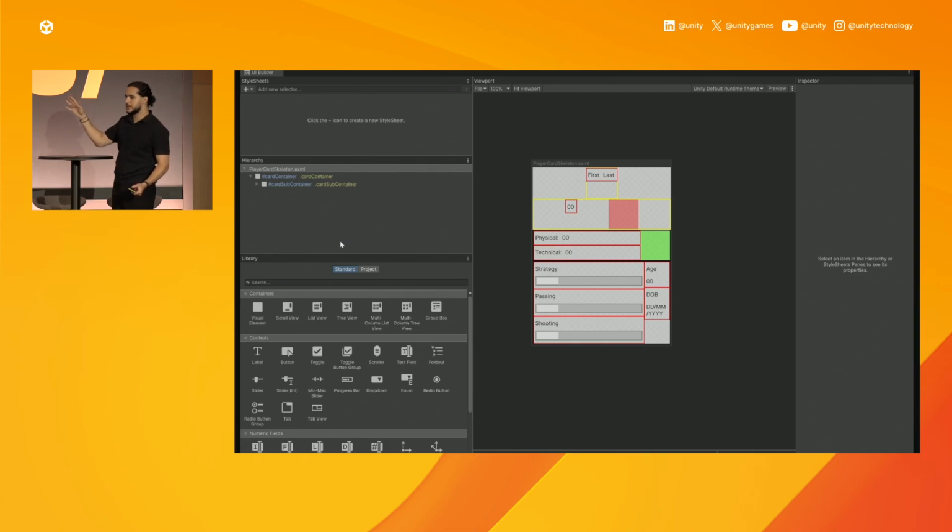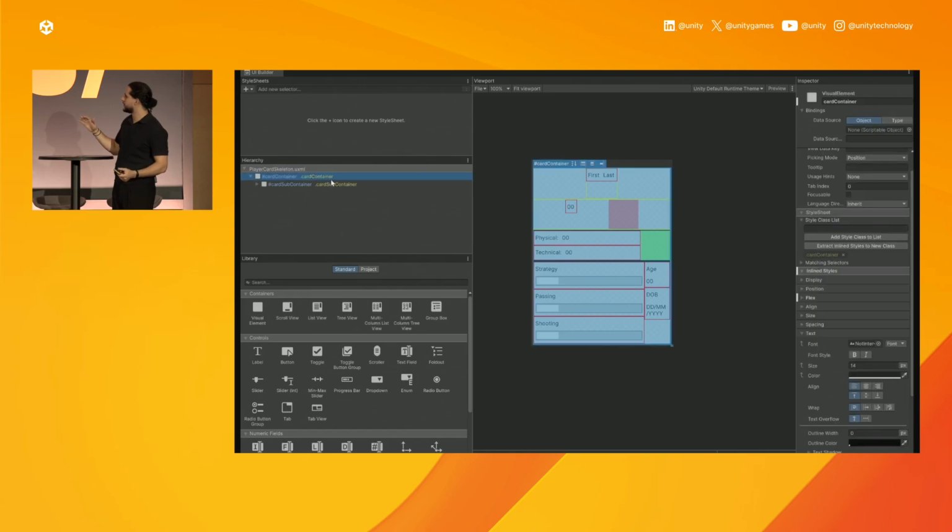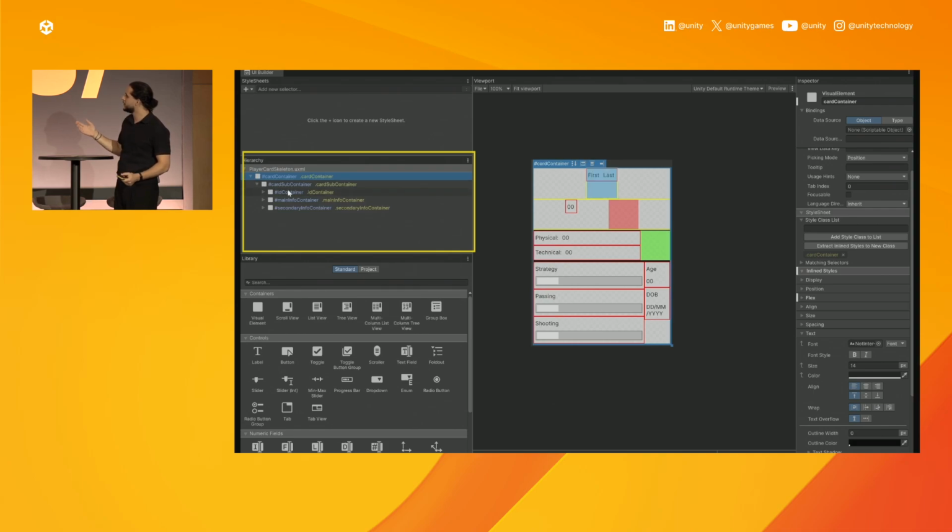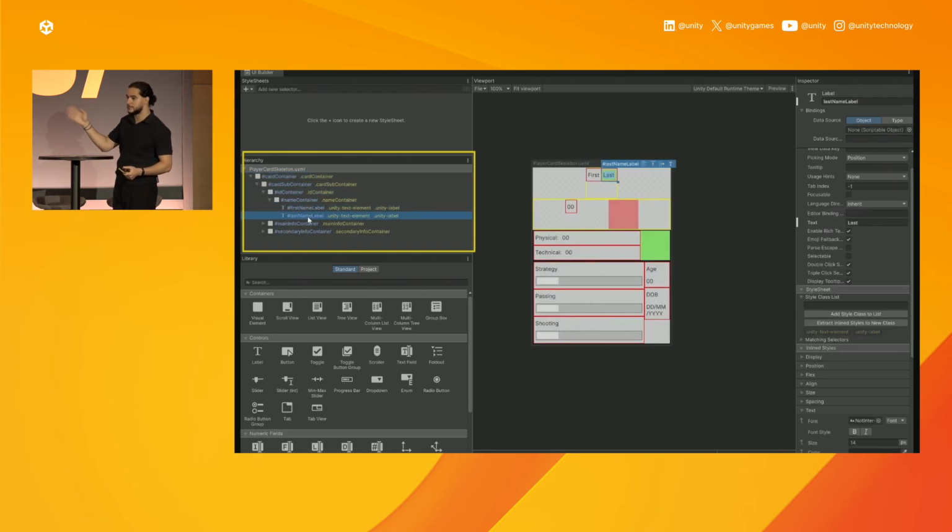Here's what it looks like with basic styling. Just keep in mind, this is going to be the final styling, and we use a root container here, which is going to be super useful for our data sources later on. We have a section with the ID, so essentially the first name and the last name, a section with the main stats and the team icons, as well as a final section here with the secondary stats and the bio details.